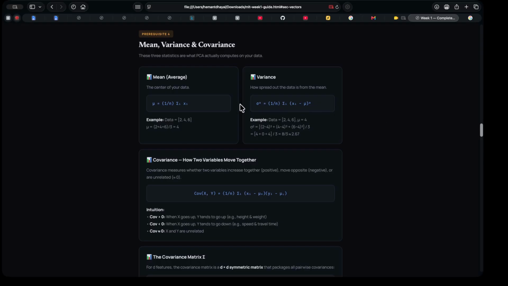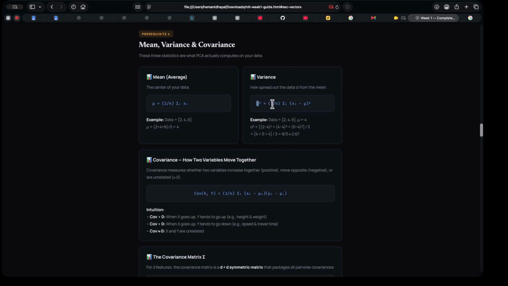So what is the variance? The variance formula is 1 upon n, sorry, it's the magnitude or the mean square. So it's x_i, the data point, minus the average you already found, the whole square, summed up for every data point and divided by the number of data points. So if you have data points 2, 4, 6 and you already found the mean, mean or mu, these are the same, we will call the mean mu. Then you have to find sigma square, which is the representation for variance.